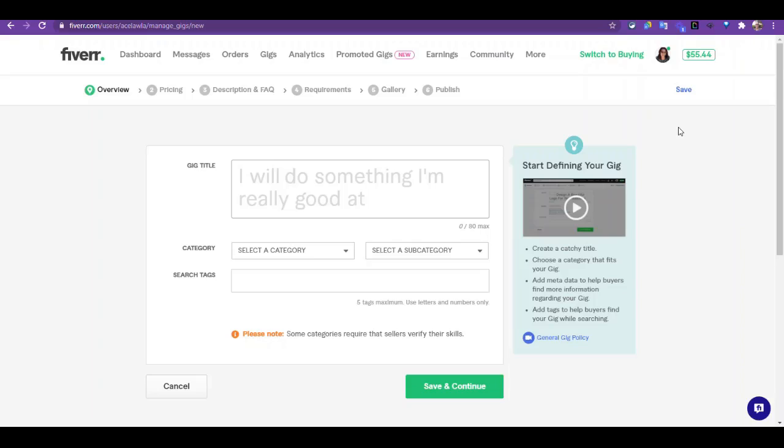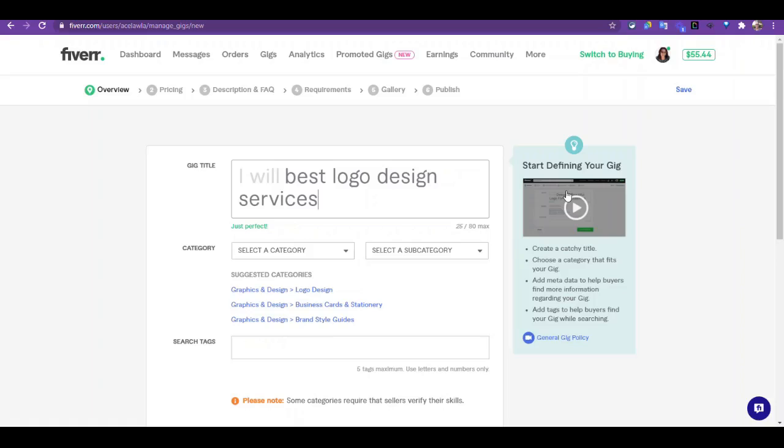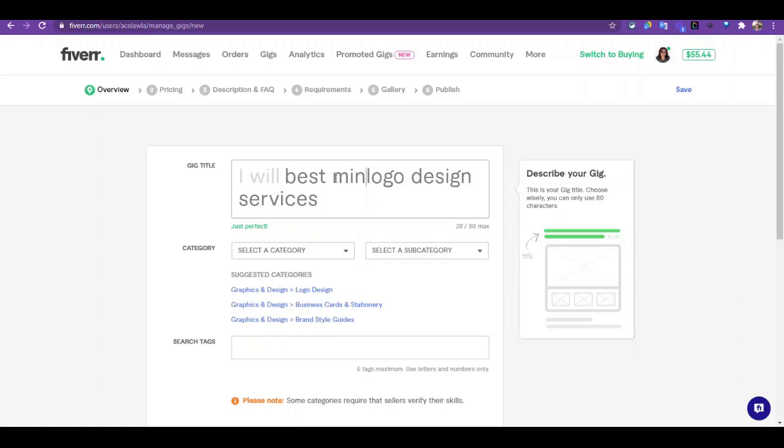So suppose this particular gig was used for offering logo design services. So you could say, I will, and then here you write best logo design services. And then suppose you're doing a specific type of design. You could say minimalistic. So minimalistic logo design services. All right, so you could create a permanent URL of this. You could also throw in other keywords related to logo design, or if you're going to be doing any particular thing that you want to be embedded in the URL as a permanent URL, you can include those keywords.